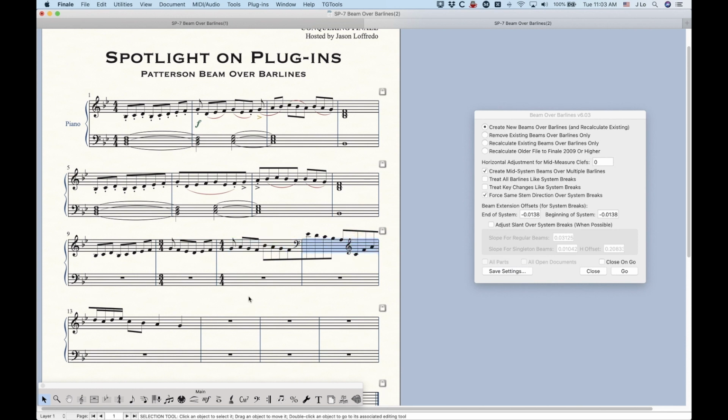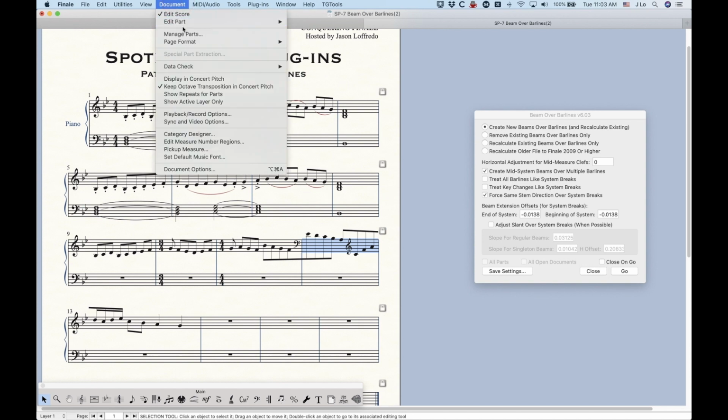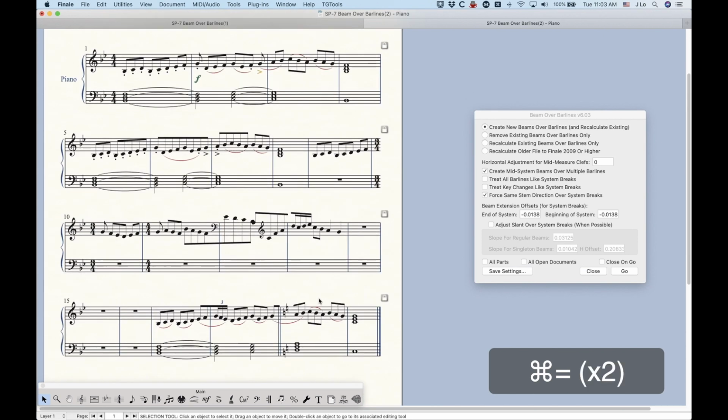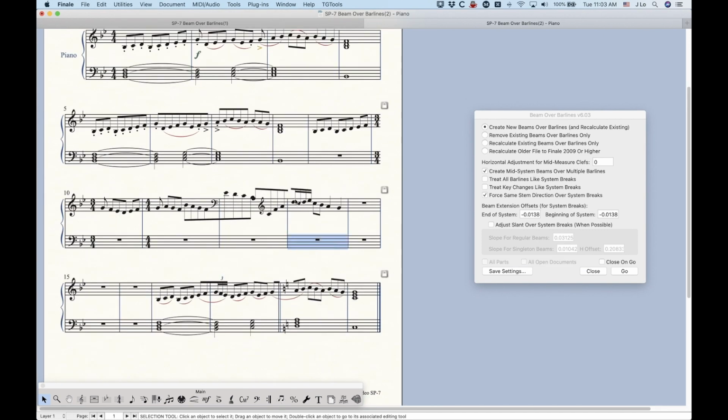So again, it's 2 different ways of doing the beam over bar lines, depending if it's mid-system or across systems, right? So if you can imagine, the parts can be laid out differently. So measure 12 and measure 13 don't have to necessarily be laid out like that. In fact, I believe in my piano part, I did exactly that. So now you can see measures 12 and 13 both exist mid-system. Now this is a problem because this beam over the bar lines here doesn't look right. This is not the version of the beam over bar lines.